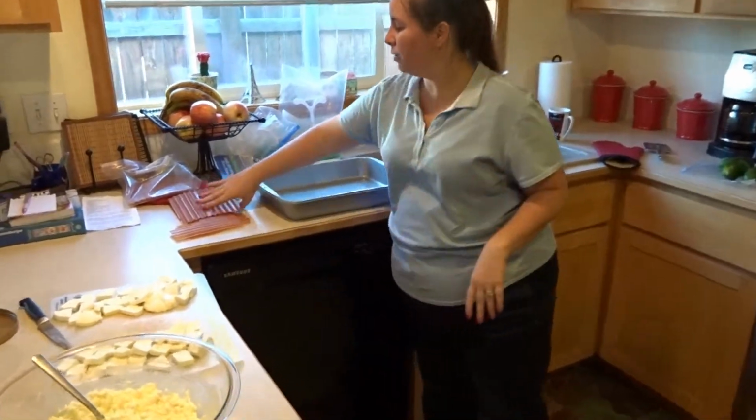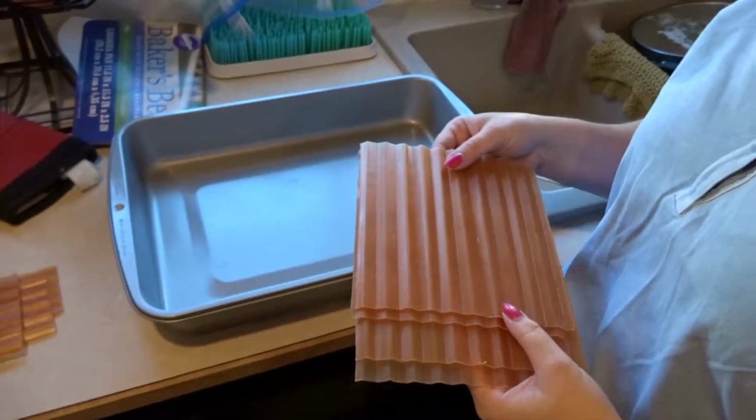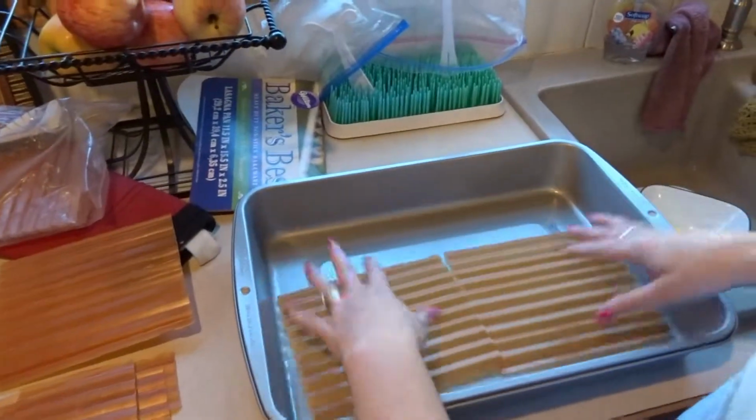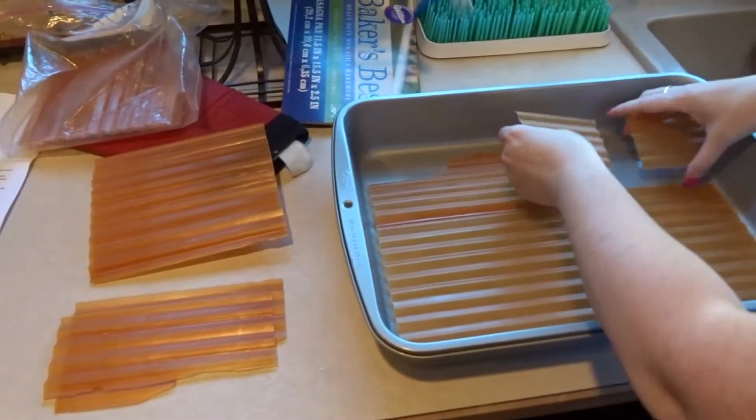So what you want to do first is, now this is an optional step. I do not do it, but a lot of times people like to parboil, also known as mostly cook their lasagna noodles. I do not. I think they turn out just as good or better if you don't have to mess with that step because it's messy, it takes a long time, and it's just not any fun. So I'm going to take some, these are already chopped up to fill in the gaps.